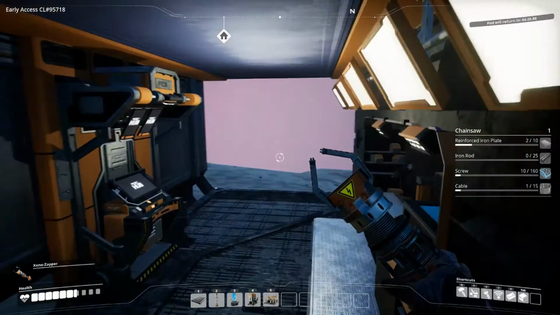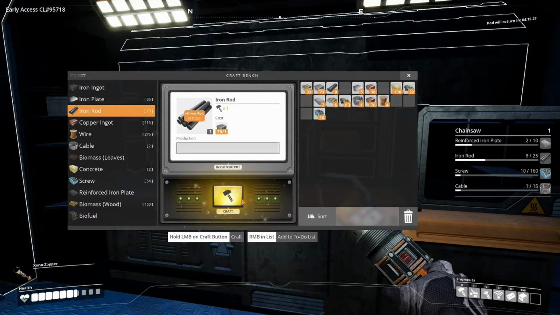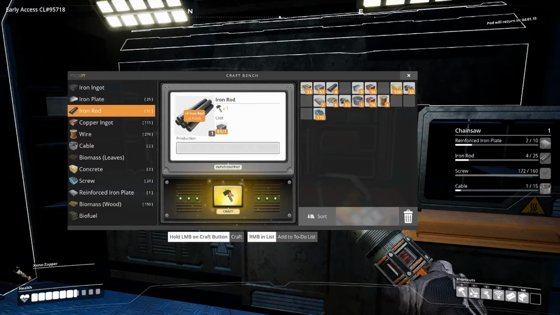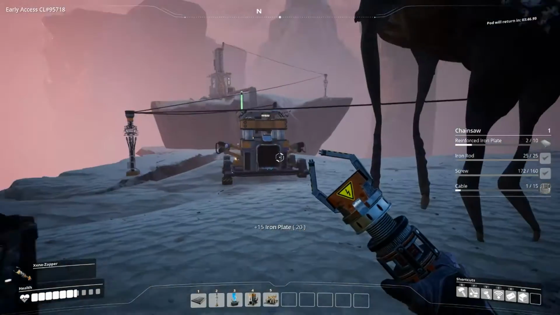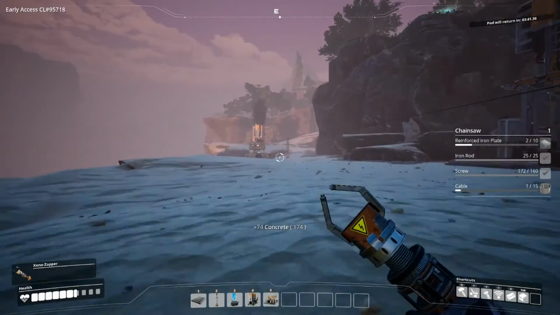Add to to-do list. First thing we're going to do is iron rods to be able to make the 160 screws that we need. Then we're gonna go iron rods to make the iron rods we need. Then the iron plate to make the reinforced plate that we need. And we're out of iron again, so we're gonna go ahead and do another supply run while we wait for the iron to smelt. Clear you out.